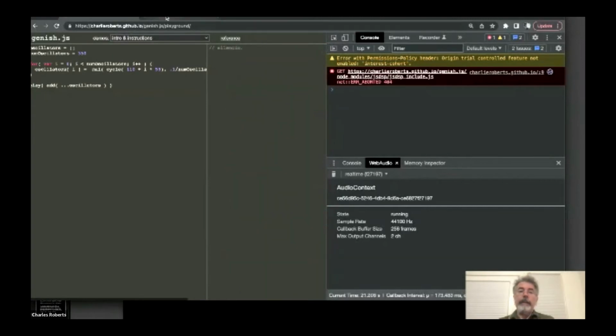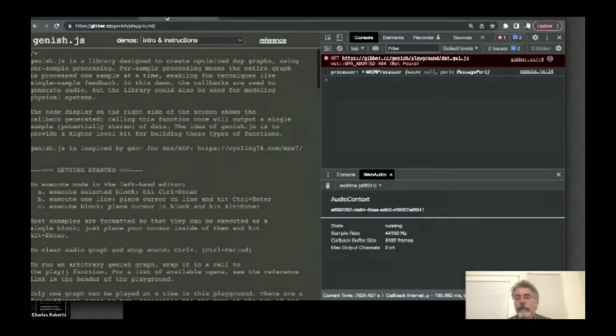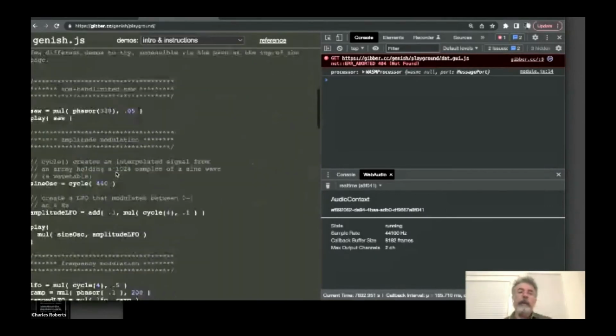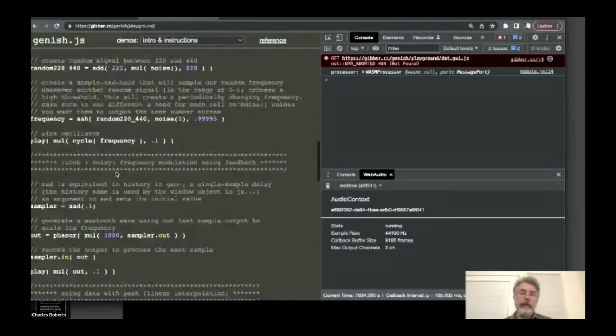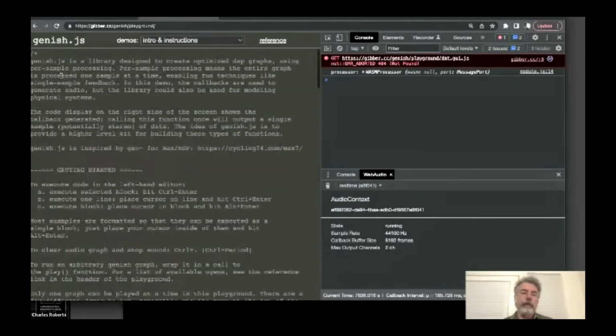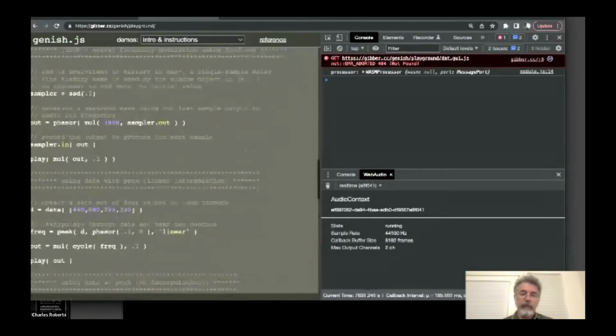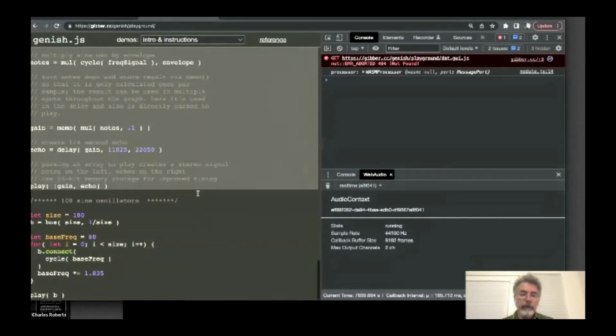So I have this other dynamic WASM version, and there's a lot of technical details about how I implemented the dynamic WASM version in the paper that I'm not going to get into here. But there's also a playground that's linked in the paper where a lot of the same examples and tutorials are present, but using this dynamic WASM version.